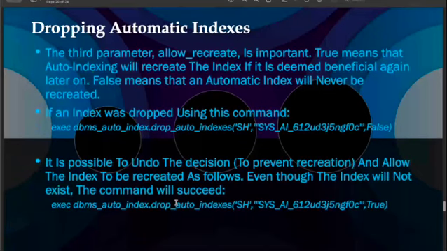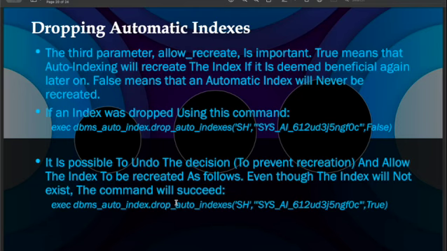The third parameter, allow recreate, is important. True means that auto indexing will recreate the index if it is deemed beneficial again later on. False means that an automatic index will never be recreated.